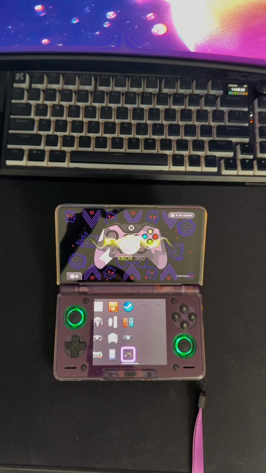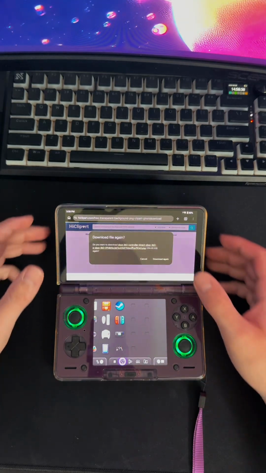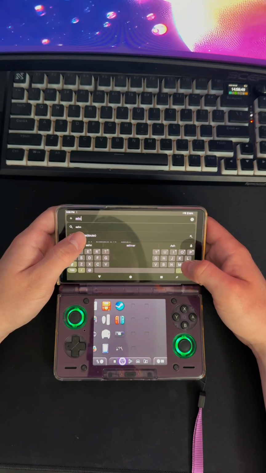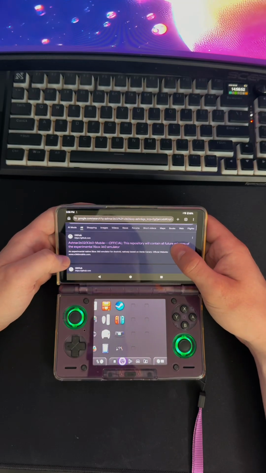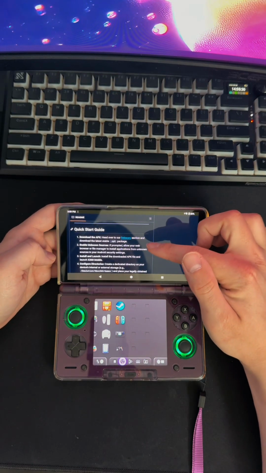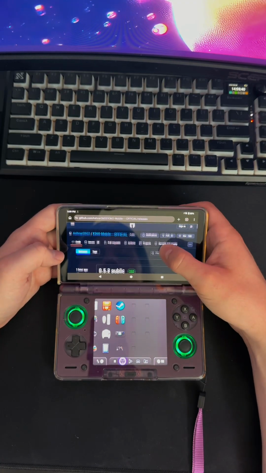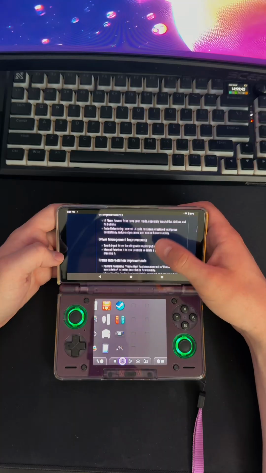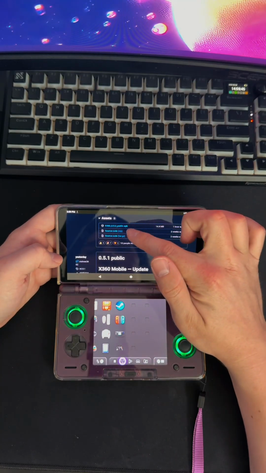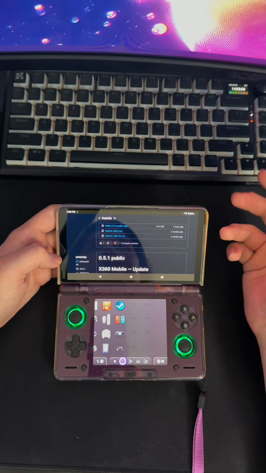So first thing you're going to do is, if you guys have not set up X360 yet, it's really simple. All you need to do is do a quick Google search. So I'm just going to go onto Chrome on my Thor here. You're going to type in ashnar2602/X360, and then this GitHub page is going to pop up. So after you get to this page, you're going to go down to the quick start guide, and you're just going to hit releases. And then you're going to download the latest release, this public.apk file. You just download that, and then you run it, and then the app will be on your Thor.